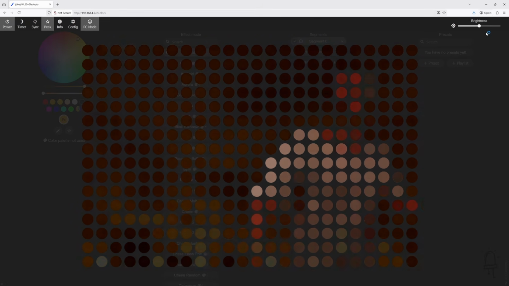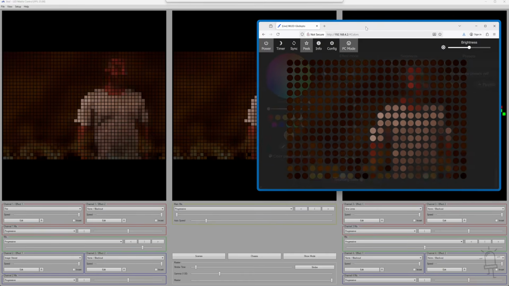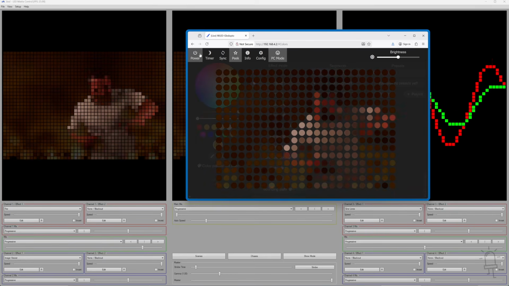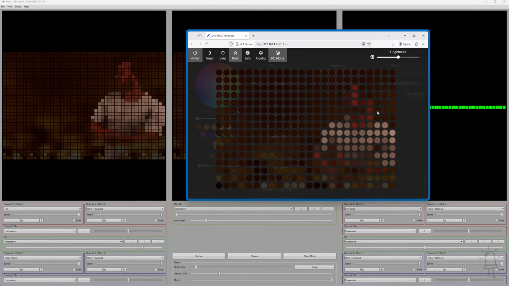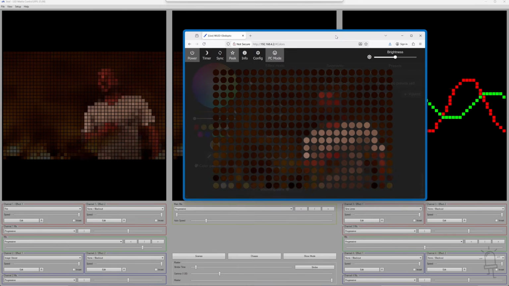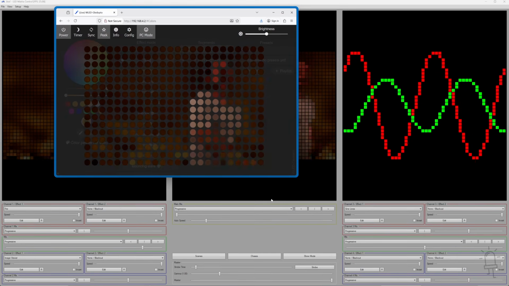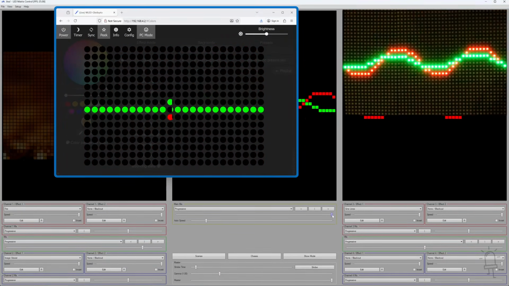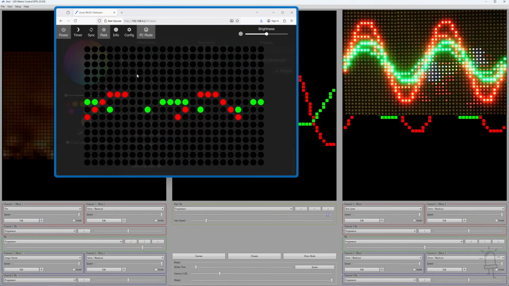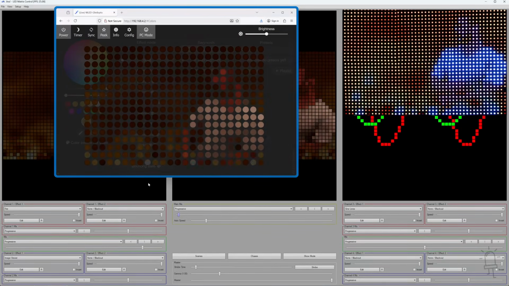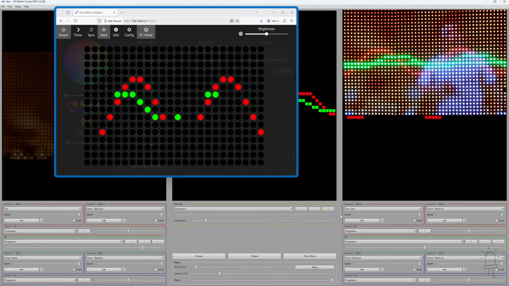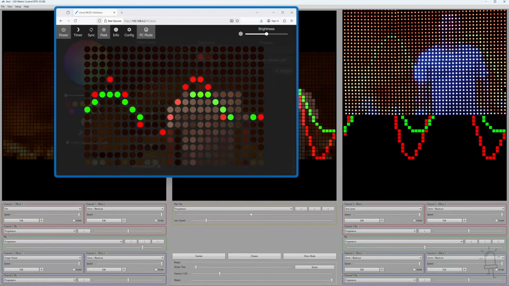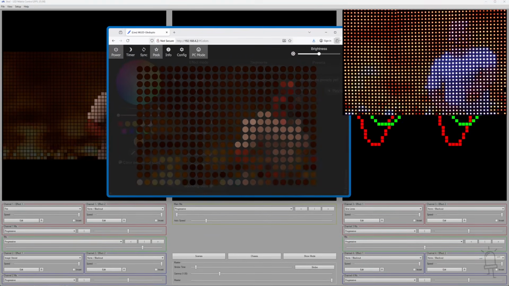matrix. And now if I just minimize the browser slightly here, so here in the background I've got Jinx sending the data. This window here is showing how WLED receives it, and then I'll put a video in the corner to show how the LED matrix is overlaying it as well. And now if I just adjust the values in Jinx here, so I'll bring the slider across to send this sine wave pattern instead, you can see that WLED receives a sine pattern and then it appears on the LED matrix as well. So that's just a really nice feature that allows you to debug the patterns even without having any hardware attached. You can see a preview of how it's going to appear.